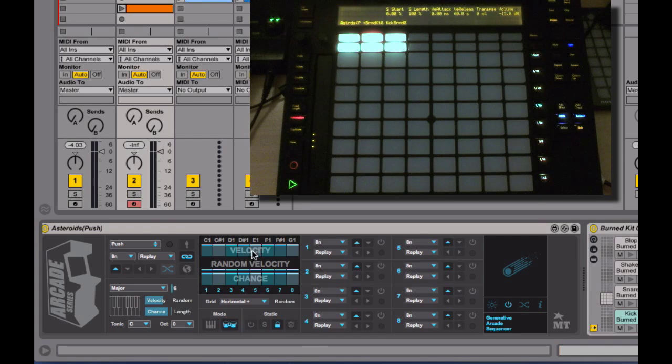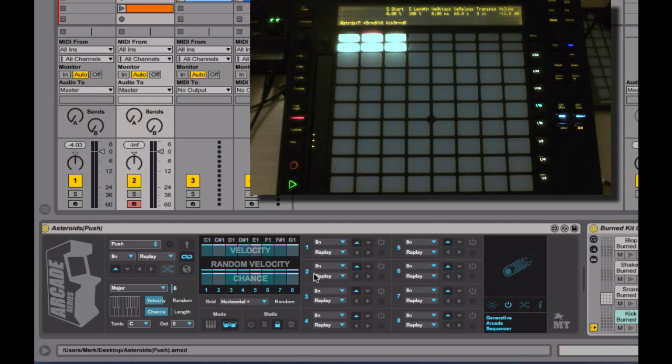What we have in drums mode then is the asteroids change how they work. They still move around in the same way, you have exactly the same control over them, but instead of generating a note based on where they meet on this grid, the notes are fixed, meaning asteroid 1 is assigned C1, asteroid 2 is assigned C sharp 1. We can change this, you can just click and change any of these notes, and again this can all be stored in a preset. So if you do make some changes and, for example, assign these according to a particular drum rack, you can save that with a preset.